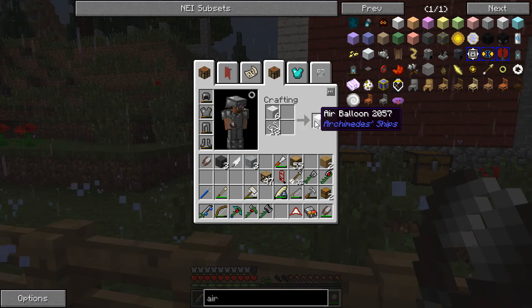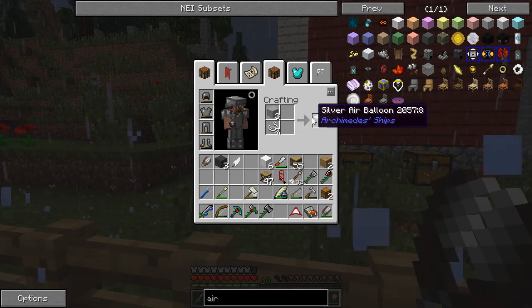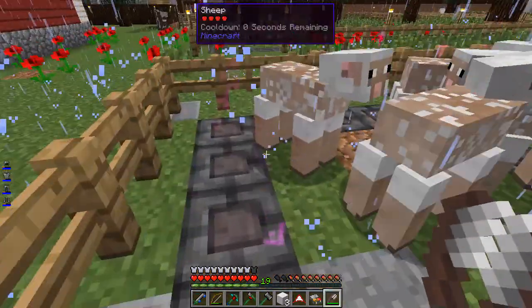And air balloon blocks are actually really simple. They're just like that. Wool and string. Easy peasy. All right, let's go see if we have enough.